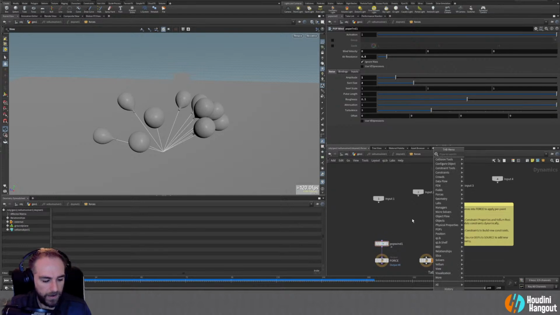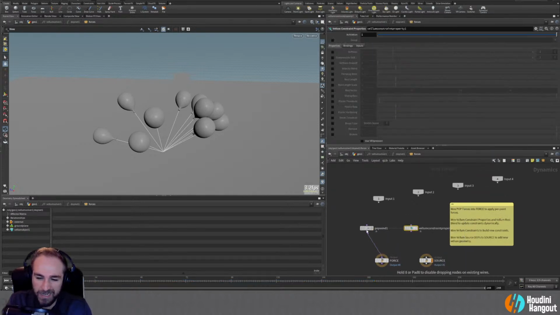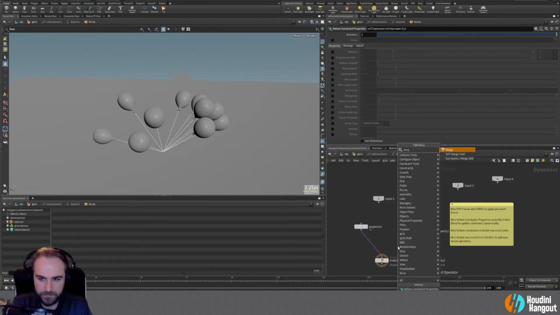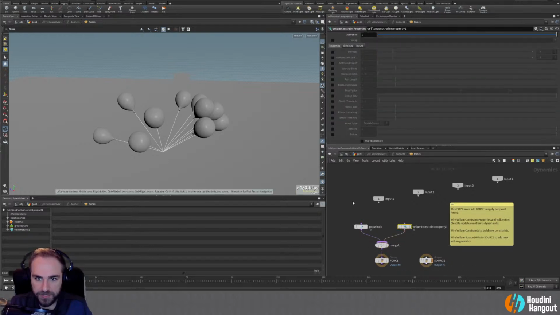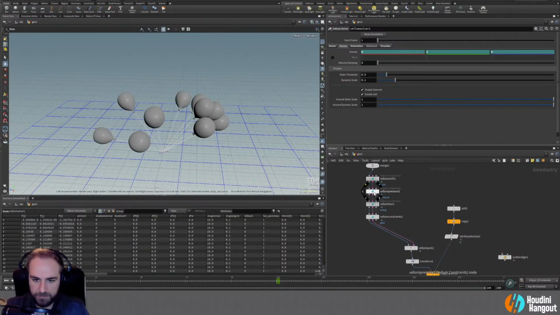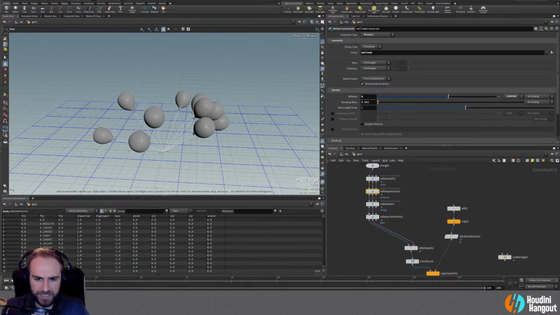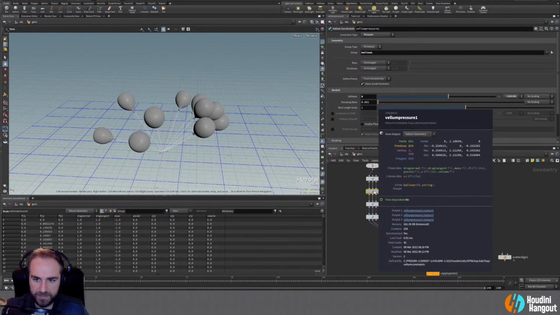Yep. Excuse me. All right, I'm doing merge. That Vellum constraint property. So the group that we're going to want to do should be the pressure group, I believe. Let's just double check that.